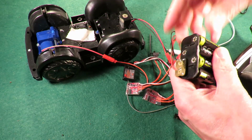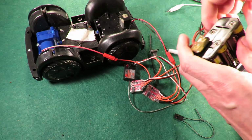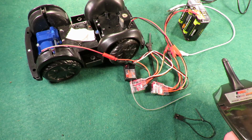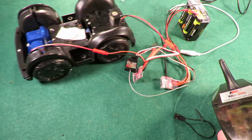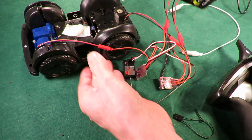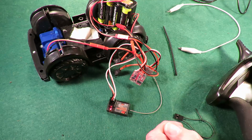Because these are rechargeables, they're only 1.2 volts, assuming they're fully charged. So that's a bit more like it. Okay, so that's an instant conversion. I'll stick that on there and we'll give it a little try on the floor.